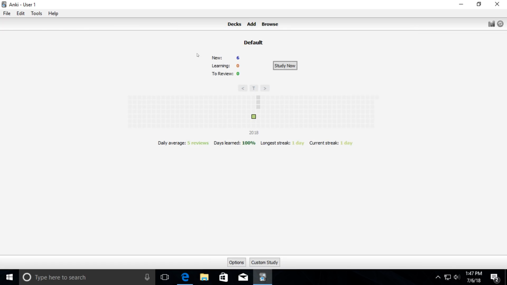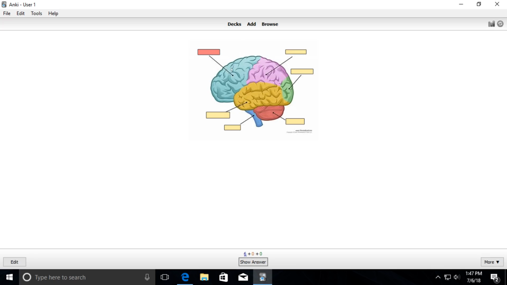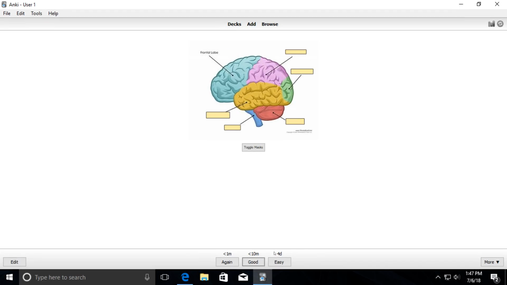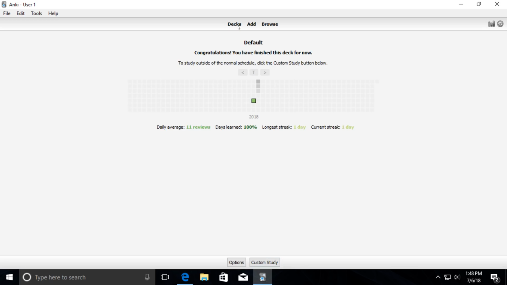and then I can come in and click on default and study now, and it's now going to show me my little brain that I have up inside of here. And I can say show answer, and you can see that it shows frontal lobe. I don't know if you can read that or not. And let's just say that's easy. This one's going to come next. You can see because the color's different. Show answer, parietal lobe, and that's easy. And show answer. And you can see all the other individual things. You can see how quickly we were able to add information also, which is super awesome. And we'll just go and shovel through there. And that is perfect. And click on Deck. And that's what I mean by graphic deletion.